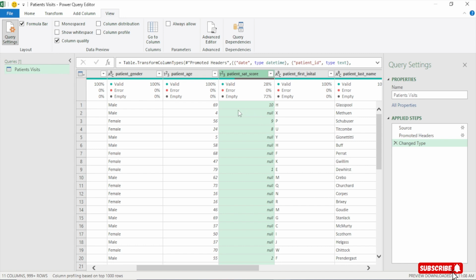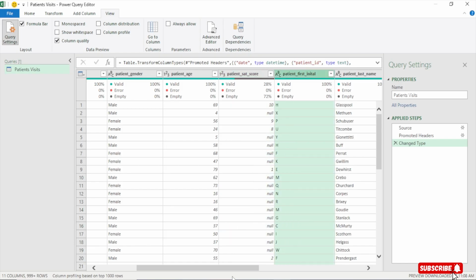So wherever you see null, it means that our patient didn't rate us. So in this particular instance, it is okay for the column to be like this, right? It is okay for the column not to be 100% because we have empty values here. So all the empty values are represented with null, and wherever you see null, it means that the patient didn't rate us, right? Perfect.